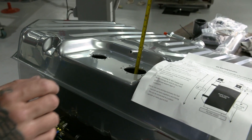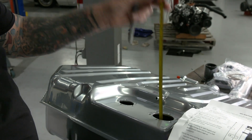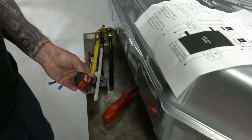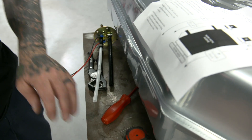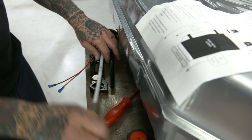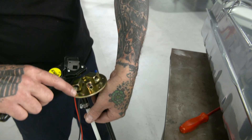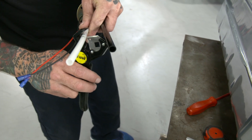We're gonna measure the depth of the tank — it is six and three-quarters of an inch. I just measured that out, about an inch and five-eighths shorter than the tank depth right here. Mark it, then we'll cut that real quick. You can tell right here — return, supply. So this is our return. I like to cut it on a bit of an angle.